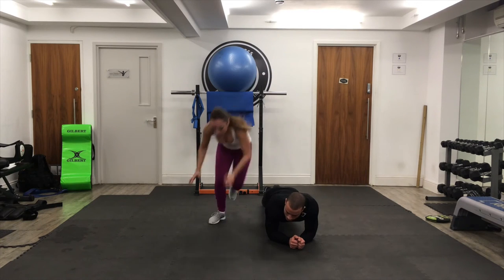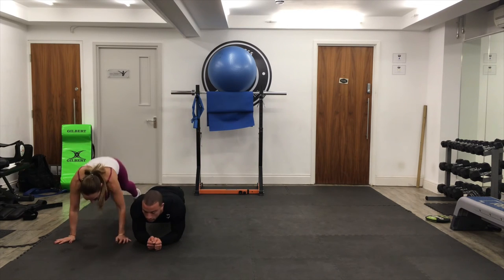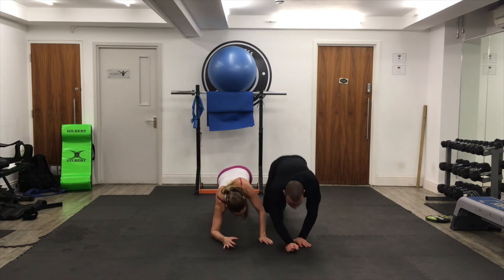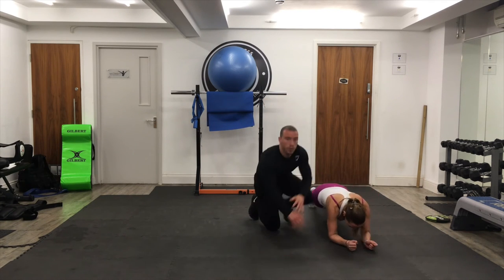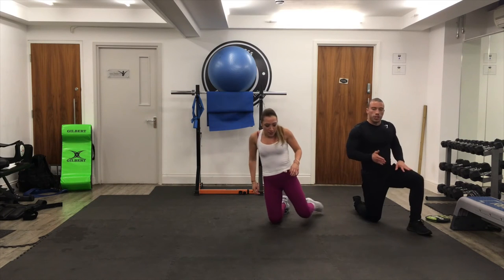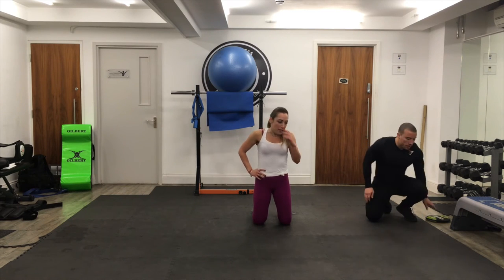Seconds. Last 10. Good. And back over. Back. 5, 4, 3, 2, 1. Okay, good. So first exercise over. You should have perfectly, in that 40 seconds, been able to get there and back twice with the amount of jumps between you.